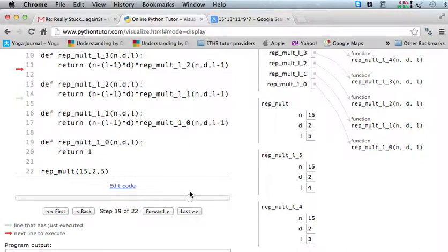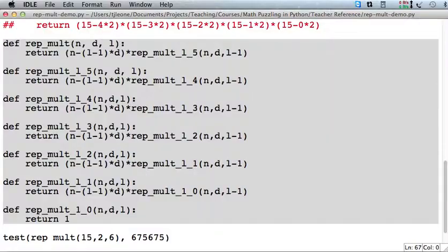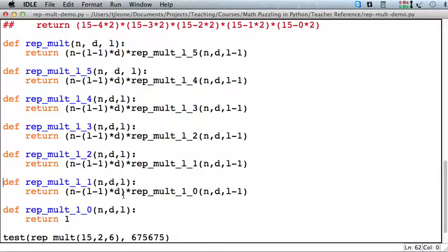Okay, so what we need is a way to stop the action once L gets down to being 0. We don't want to be doing operations with L being a negative number. So if L's 0, then we've gone too far.